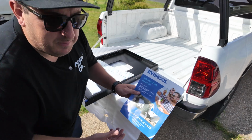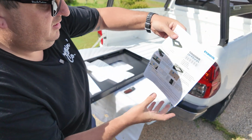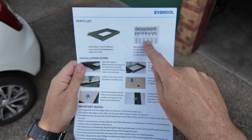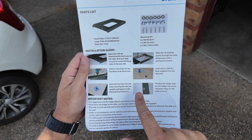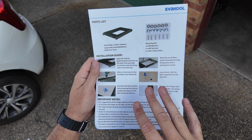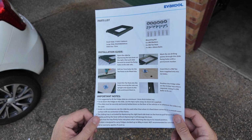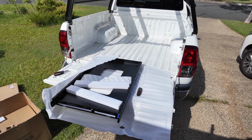Well, that's a first. A fridge slide instruction manual. No way, look at that. It actually says, hang on. So it's actually got nuts and bolts, part listing, open slide, mark 6 drilling points, drill holes, nutsert, insert T-nuts into holes, position fridge slide, timber top down. So this is actually suggesting that you go into a timber top. 12mm thick timber top is a suggested purpose.